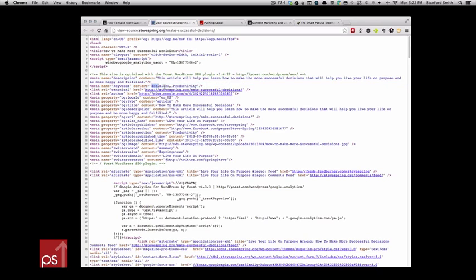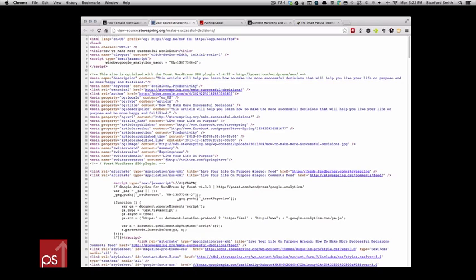These keywords, just so you know, decisions, productivity, single word keywords are very, very difficult to rank for unless you are Wikipedia or Amazon or CNN. So that's number one. You're not getting a lot of search traffic from having your pages indexed because you're picking some really competitive keywords.